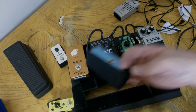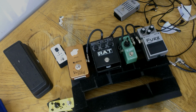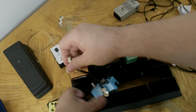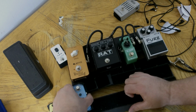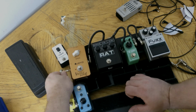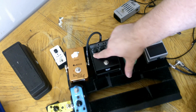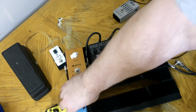And then we're going to use octave, which is also a modulation. So this is input. So this side is input. So we're going to plug it in here. So I got that. And then we're going to plug that into output. I'll press down on that. So this is right side up, and this is kind of upside down, like the pedal right here and the pedal right here. That's how the pedals are going to be.